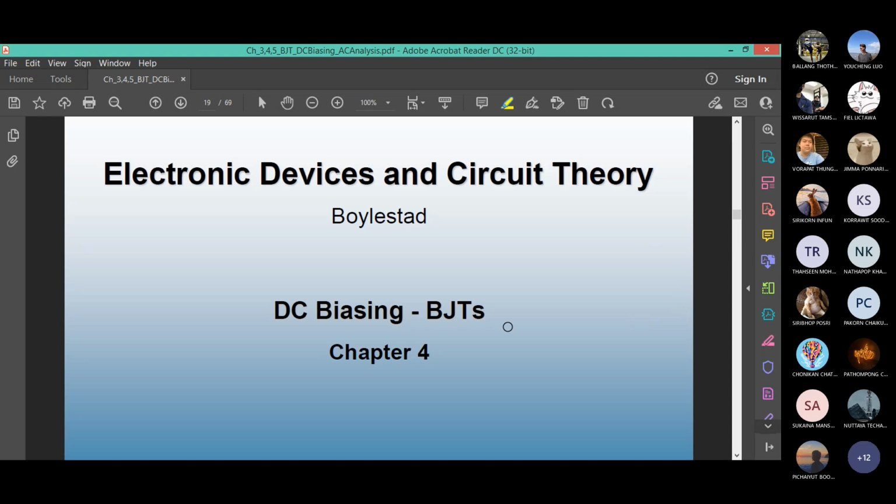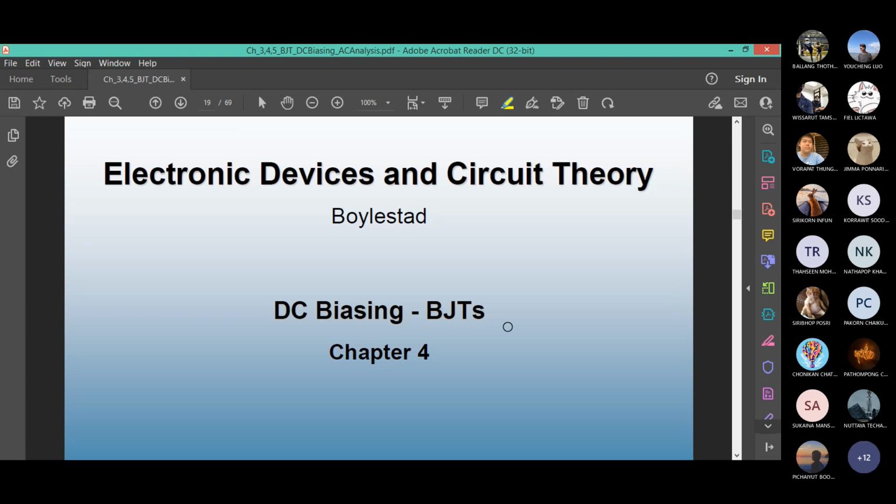So before we go to the next part, I must tell you there are 3 parts of studying a transistor. This is also true for the next chapter, the next type of transistor. In the first part, we discussed the basic construction and terminal names, some formula for the transistor. In part 2, we do the DC analysis. And in part 3, we do the AC analysis. So we are already in part 2, the DC biasing.